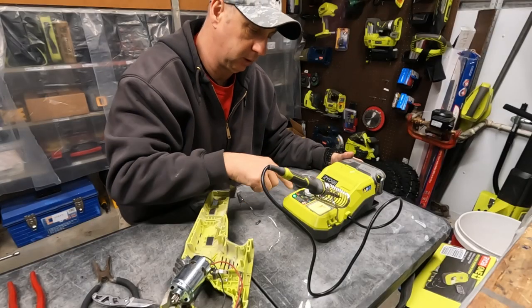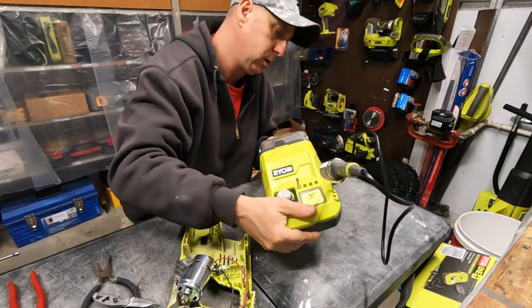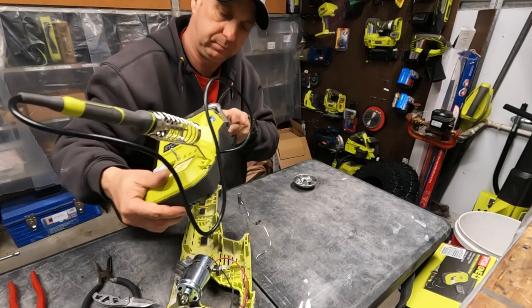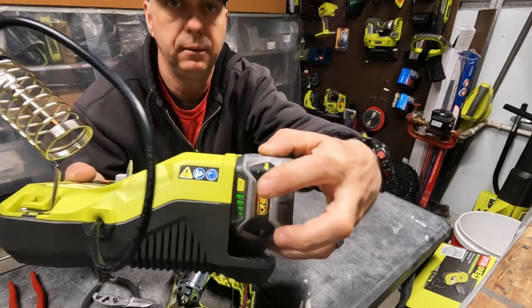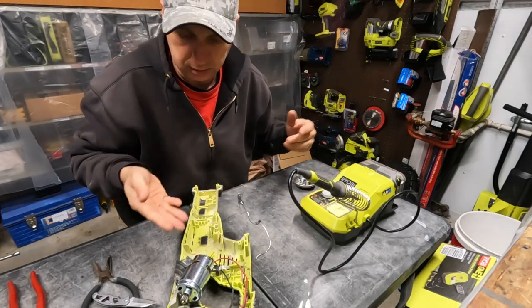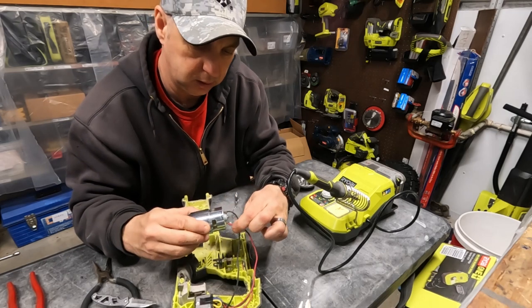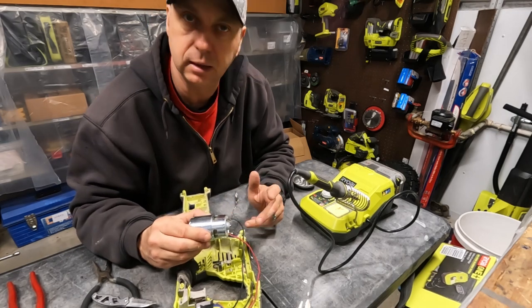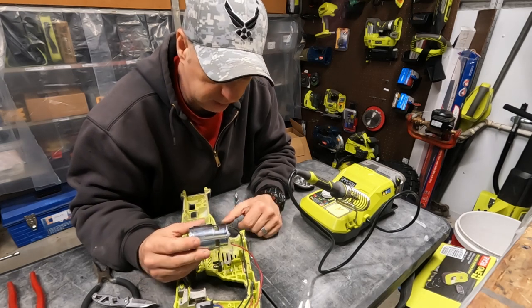Let's see what happened with the battery life. You turn the dial down and turn it off with a push of a button. The battery life is still at four bars. I mean honestly, I didn't use it for long — just a quick little project — and I would expect it didn't use much power at all to do that. And it didn't. So I think that's good too.